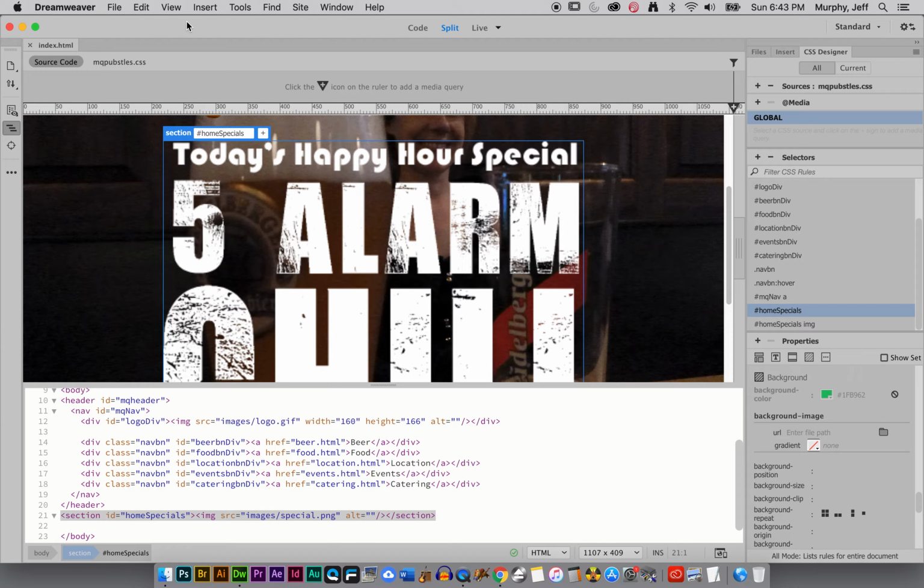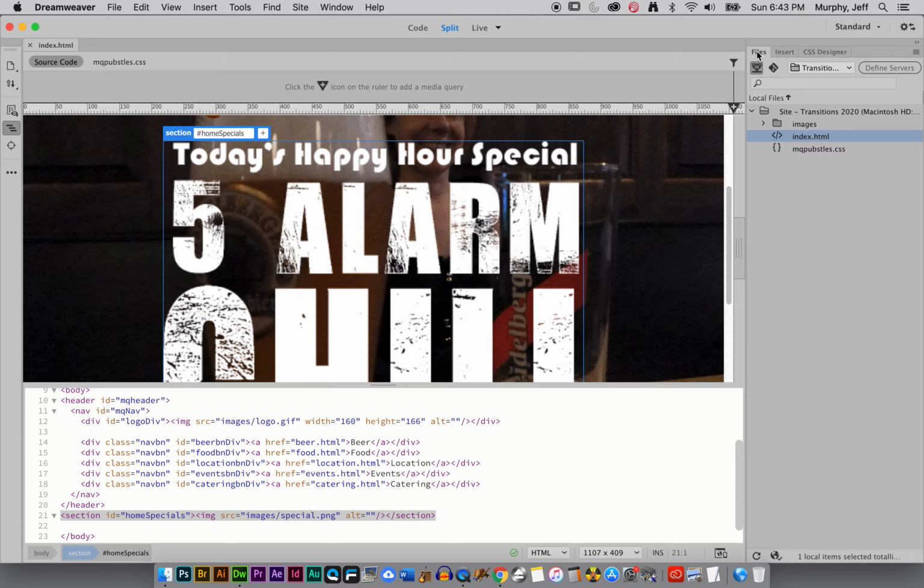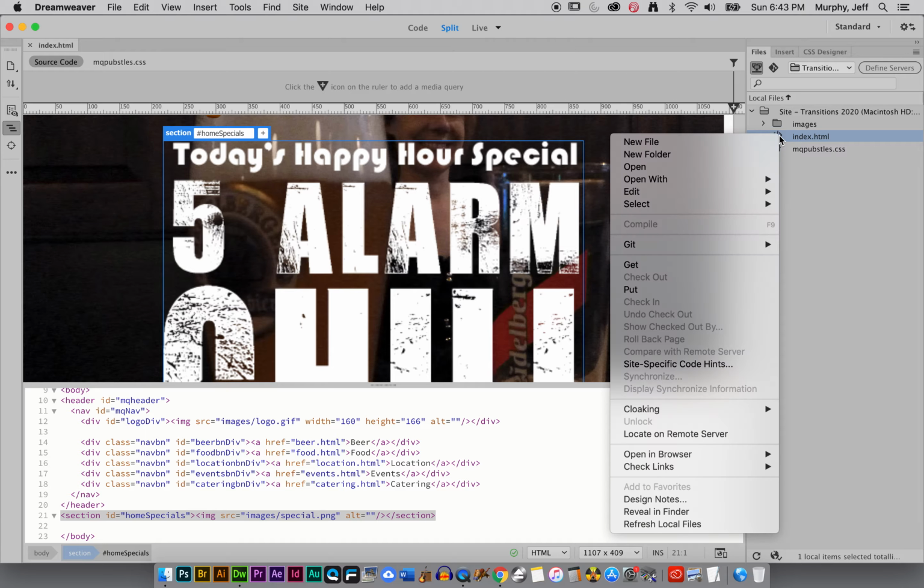That's an easy thing. I can go to my files browser. Make sure this is saved. Also, preview it before you save it. Check it out. But if you duplicate it before it's saved, you're going to be saving an older version that doesn't actually have your changes in it. So save it, and then you can right click on it and duplicate it under edit. It's also Command D. It took me a second to find that because I always just do Command D.